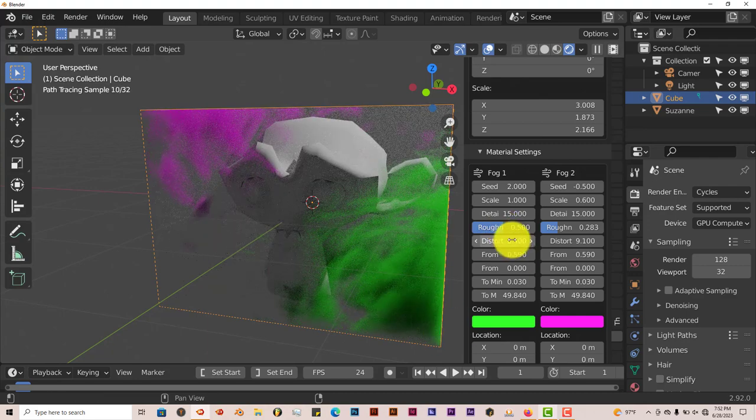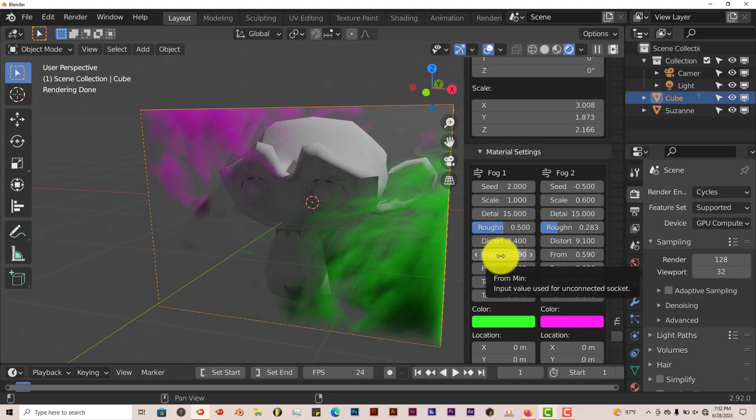But like I said before, with these bottom four parameters, it just says from and to. So I don't know what that's supposed to mean. Usually when you hover your mouse over these parameters, it'll give you a description of what these do, but there is no description. Let's see what they do.